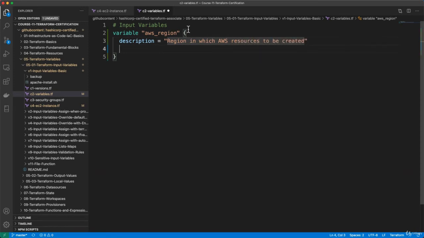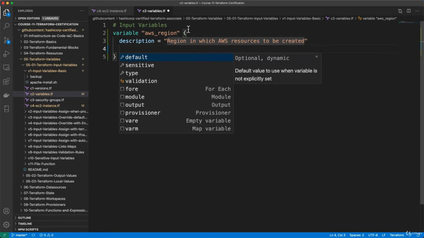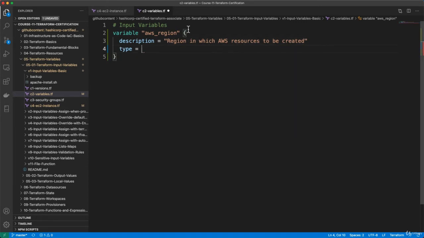The second thing is the type. AWS region we are going to define as a string. And one more thing is we can even define the default value of this input variable. I'll define the default value as us-east-1.